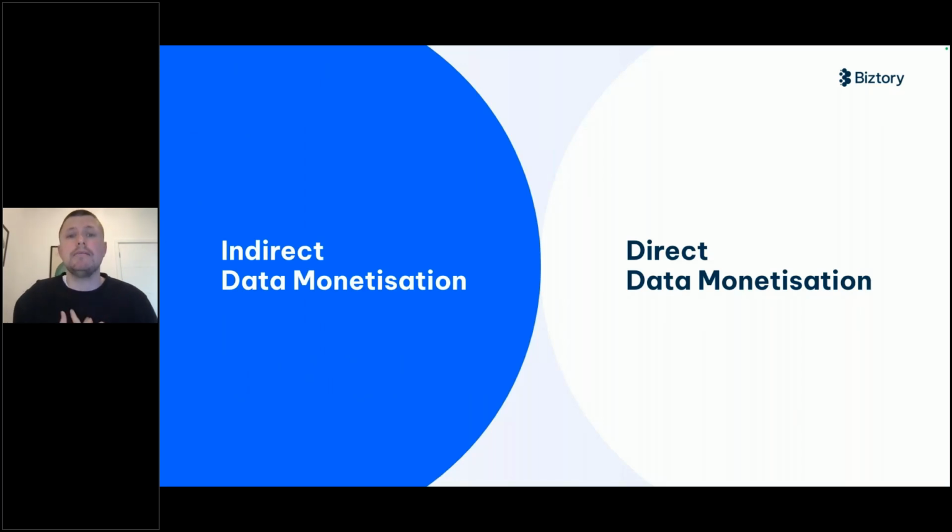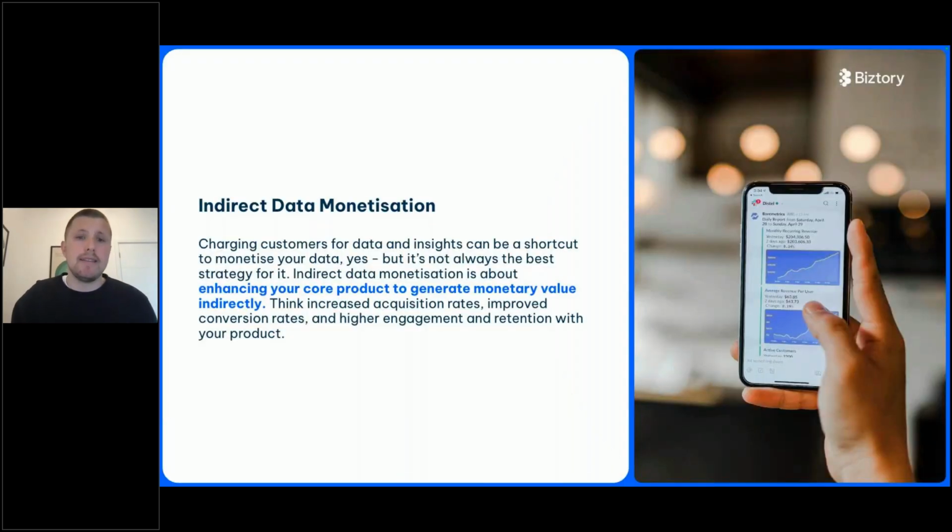So when we talk about transforming data into revenue, it's helpful to break that down into 2 broad models: indirect data monetization and direct data monetization. Each of them create value in different ways, and understanding the difference will really help you shape the right approach for your business. So let's start on the left with indirect data monetization.